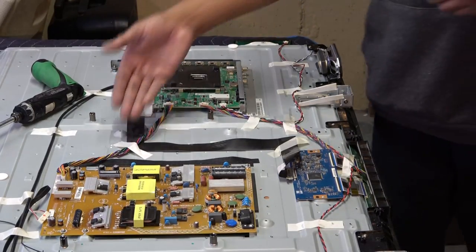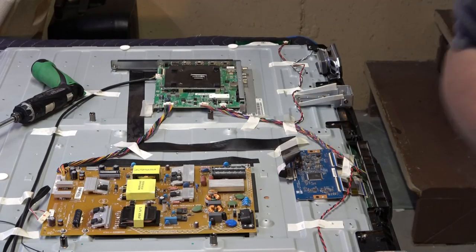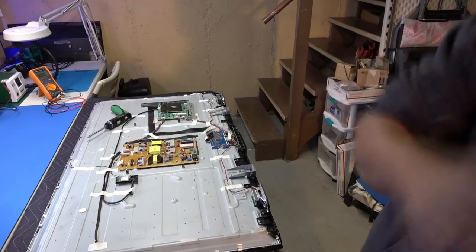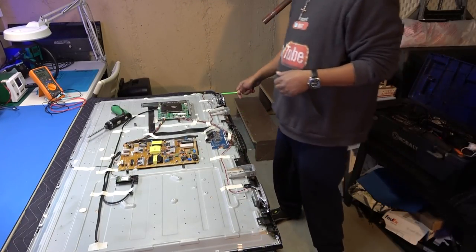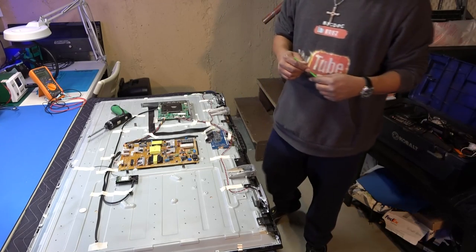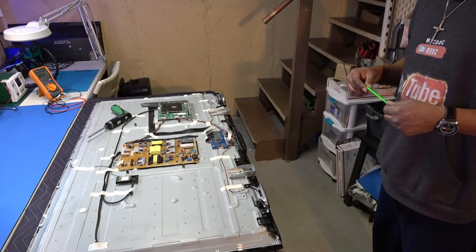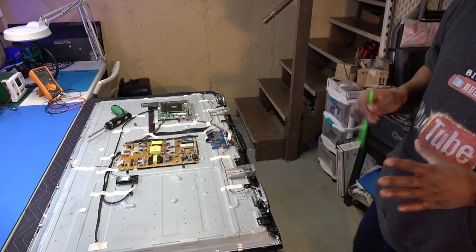Okay, there's no metal on top of this cable. And we obviously have to get to this plastic bracket down here and release our driver board so we can pull our screen up after we flip the TV set around. Okay, that's like in all LED strip replacements or LED light replacements. It's the screen first, okay?